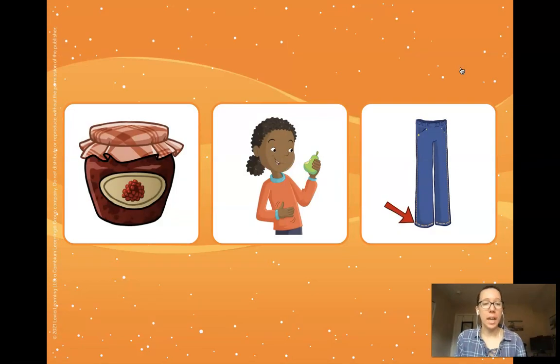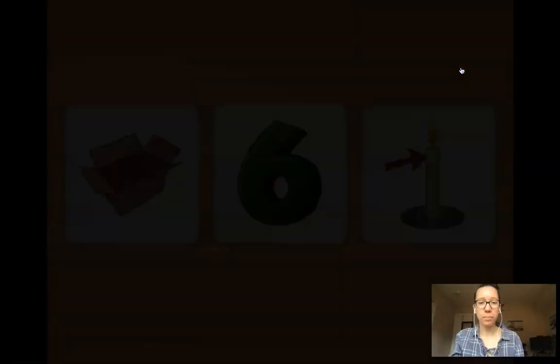Here we have jam, yum, and hem. What is the last sound you hear in each of these words? Jam, yum, hem. Good, the last sound in these words is made by the letter M. Jam, yum, hem. So you can pay attention to what your mouth is doing when you're saying that very last sound, or as you can see, I'm using my arm to move it across my body as I say the word and then go straight up when I say that last sound to help us remember that that's the sound that we're paying attention to.